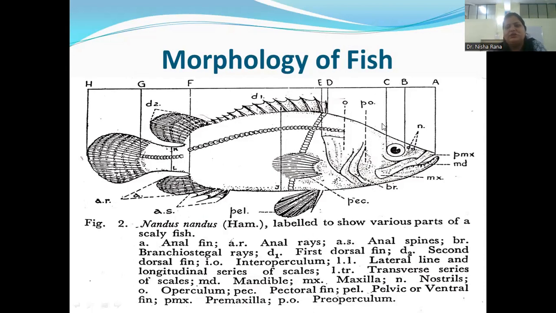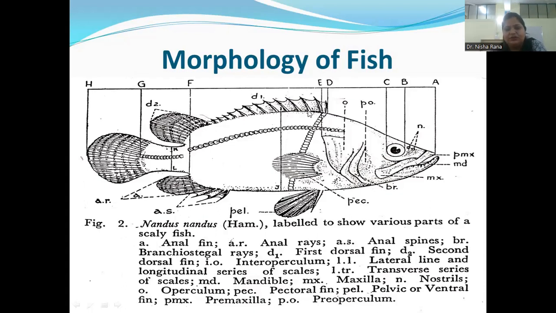And the B to C mark denotes the IOB, that is the interorbital width. Okay, you can see the labeling below the figure. Everything is mentioned on this image, and the A to D, this is the total snout starting from the base of the snout to the base starting point of the first dorsal fin. Okay, the dorsal fin in this fish is in R2, first dorsal fin, and then the second dorsal fin, and these are the spiny rays of the first dorsal fin.